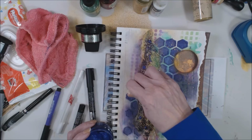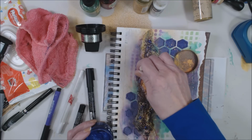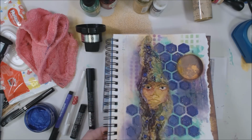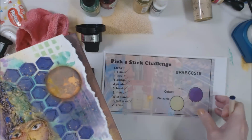Maybe a little here too. Give her a little shimmer. Give our little face a little shimmer and shine, right? Okay, I think we have met the challenge. There it is.